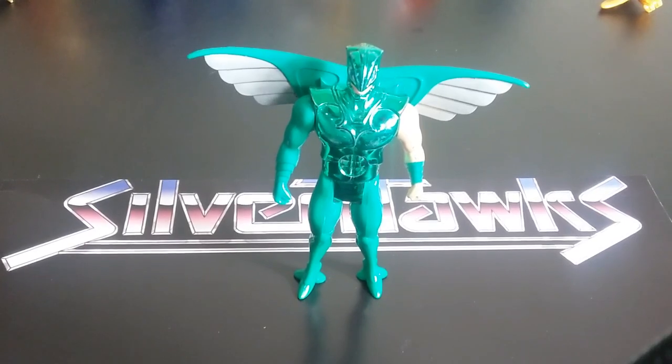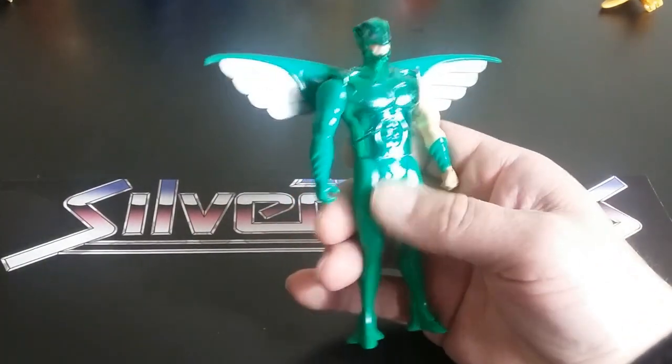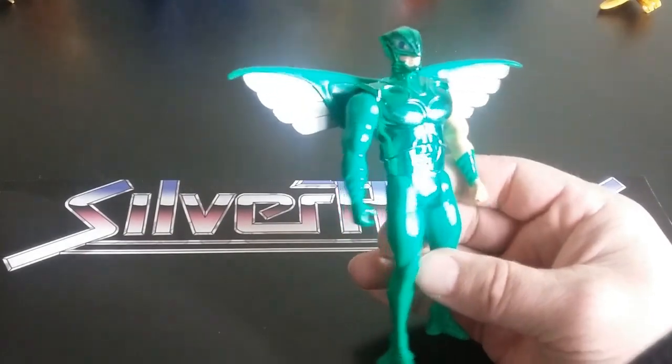Next up, we have Flashback with his Backlash bird that I don't have. Maybe I'll find a picture and throw it up. But I actually think this one looks really cool. I like the green. I like how it's just different. Really, pretty much out of all of them, he's different. He looks cool, and he's actually pretty easy to find.